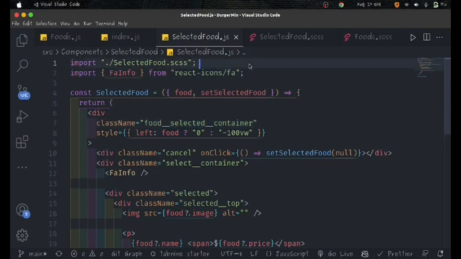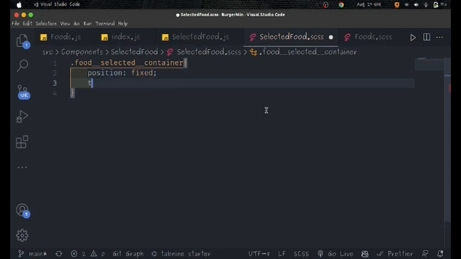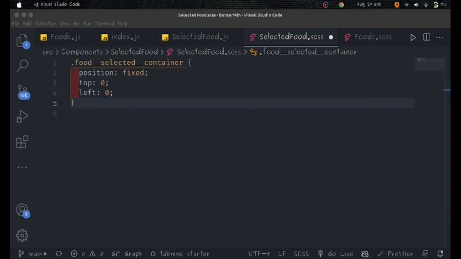Inside of my selected.css, I'll give it a position of fixed, and it's going to have a top at 0, left also at 0, and some background.